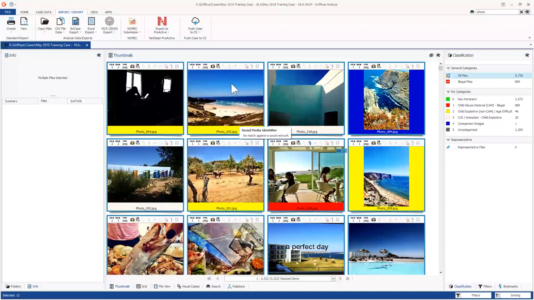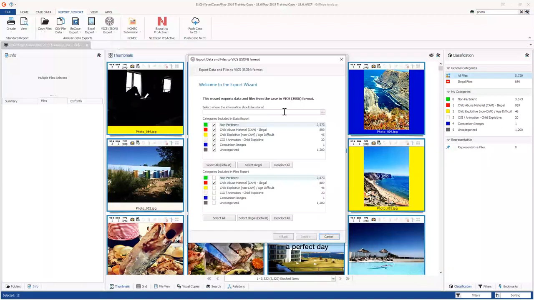We also have the ability to export a VIX case. VIX, again, is that open file format. I can export the hashes at the top if I wanted to, as well as the files. If I wanted to export just hashes to give to somebody else to import into their database, or for whatever purpose, I would select things at the top.